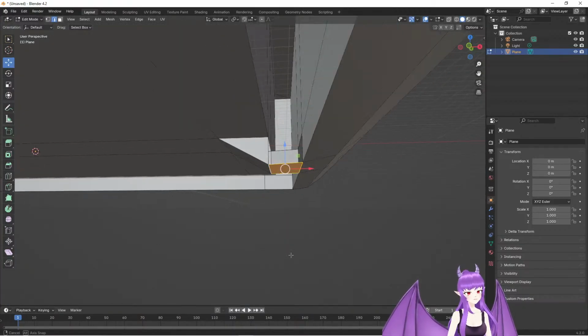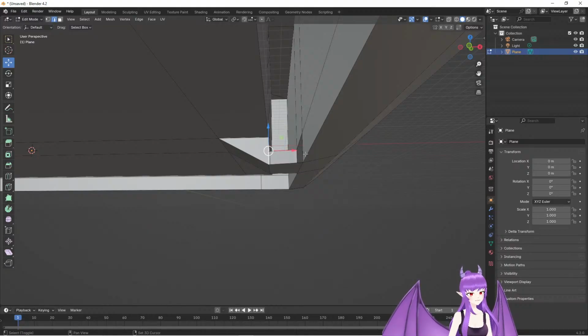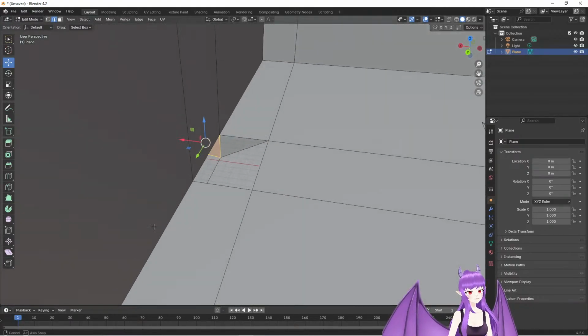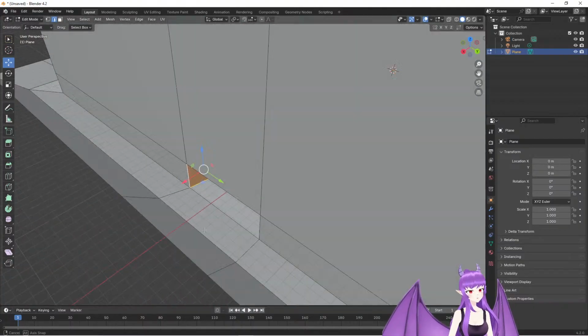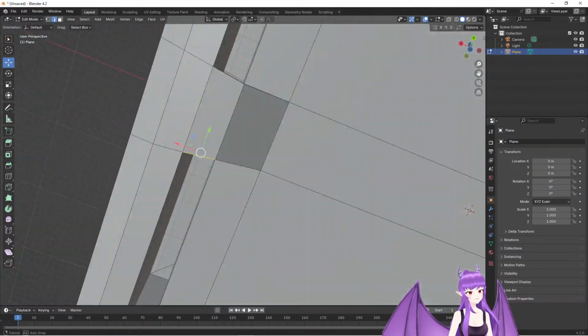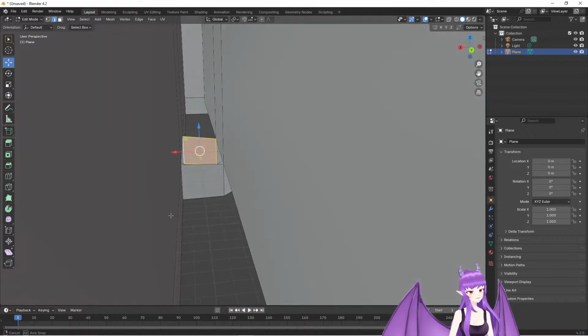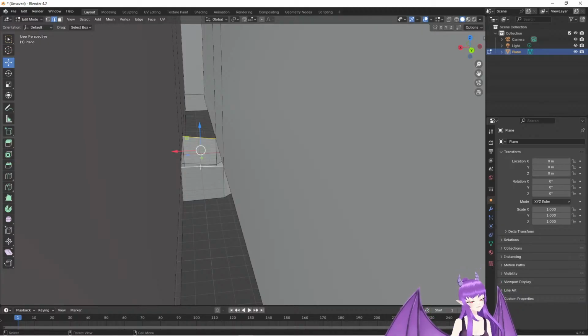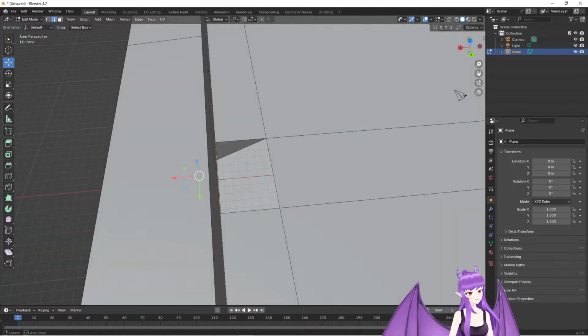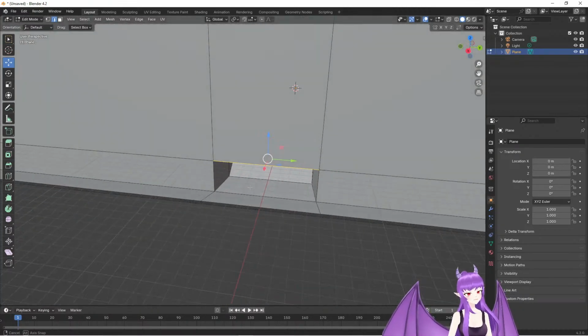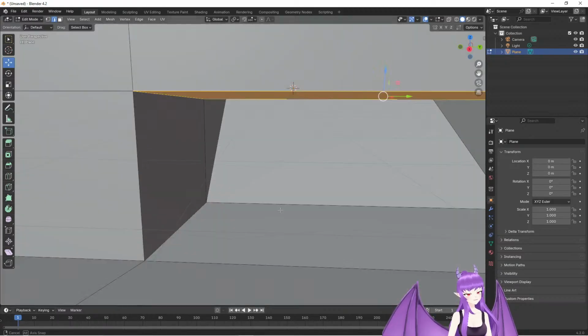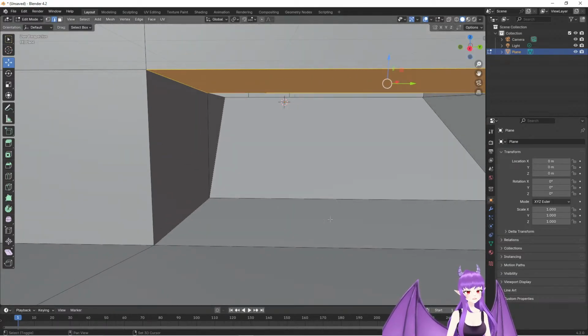There. Like that. I want one across the top there. Oops. So I don't like the way it's kind of janky and doesn't line up correctly, it feels.